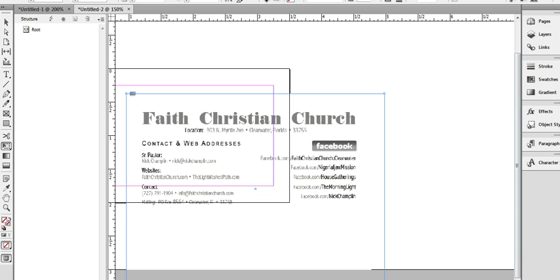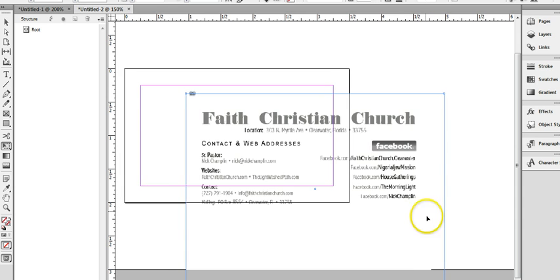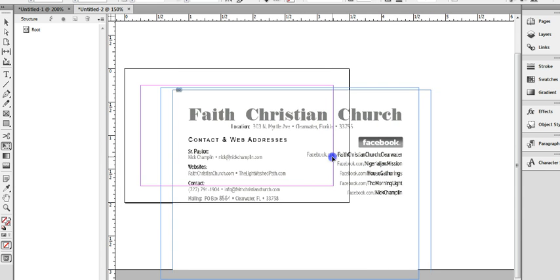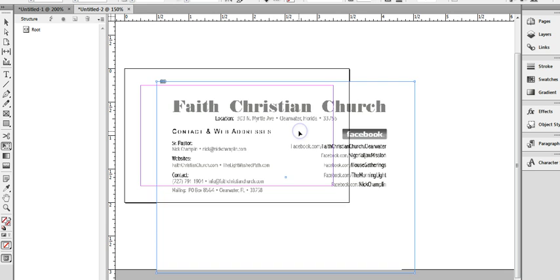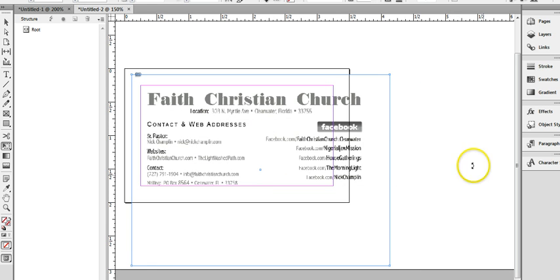So you'll see what happens when I get it inside the template. So I'll bring this baby over here. Shrink it down a little more.